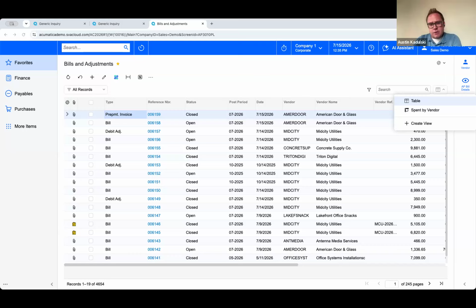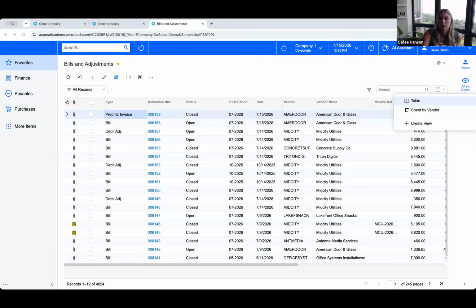Awesome. And then the other question that came in is, what was shown here, both by you, Kaylee, as well as you, Julia, is this limited to 26R1, or would this be available, for example, in 25R2, for instance? Yep. So in terms of adding attributes and user-defined fields, editing those generic inquiries, as well as adding things like the calculation fields and the pivot tables, all of that is available prior to 26R1. Some of those features just make it a little bit easier and user-friendly, I'll say, within 26R1 specifically.